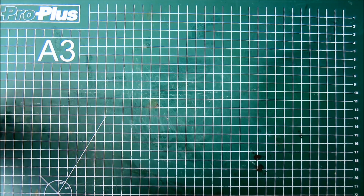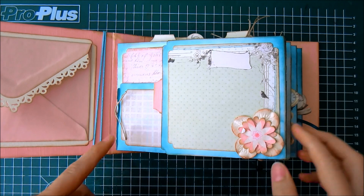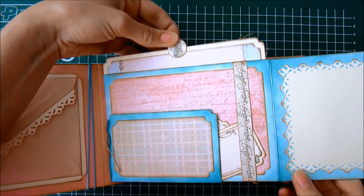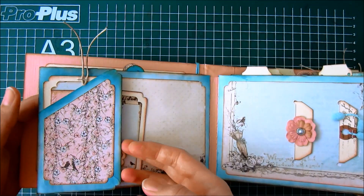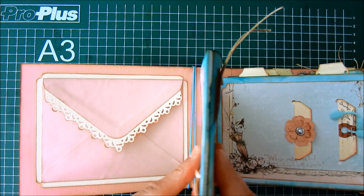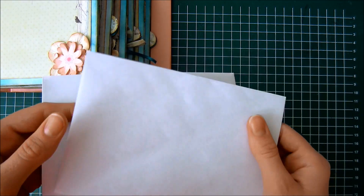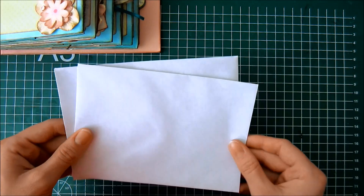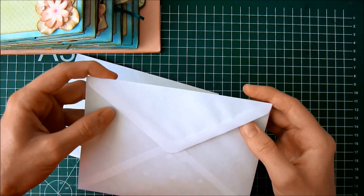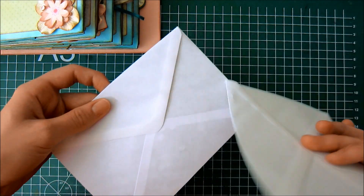Now I'll show you the construction of the album. Just a reminder: I did two kinds of pages. The first one has flaps like this and bottom space for tags, and at the back side also a little flap and a big tag on the inside. This space is actually done using a couple of standard envelopes — you can use any size. I used the cheaper ones, and what I did was first glued everything shut and then put two together.